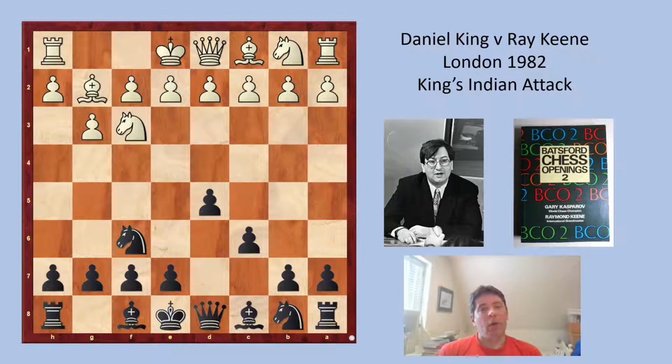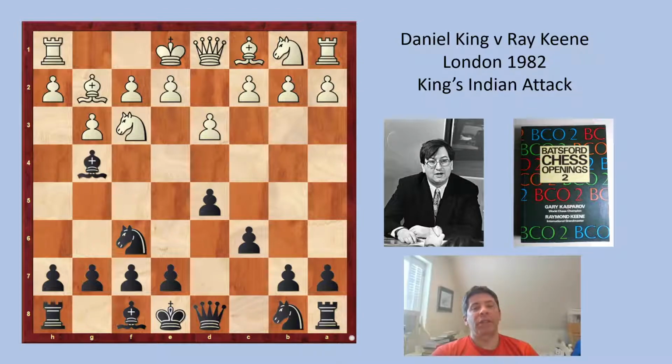So the white pawn is on c4. In this case, Ray has moved the pawn only one square, which allows him to support the centre, play very solidly, and just blunt the action of that bishop on the light square diagonal. This is sort of a relative of the Caro-Kann defence, really.